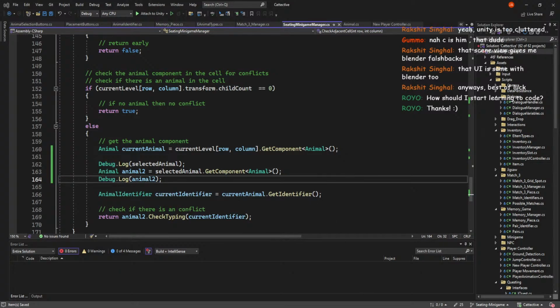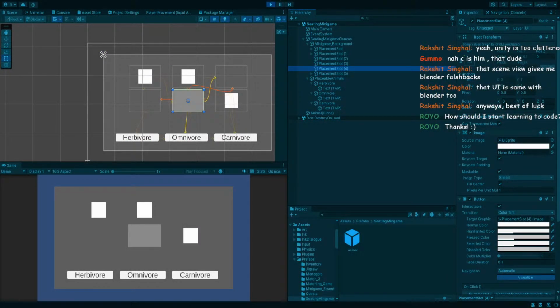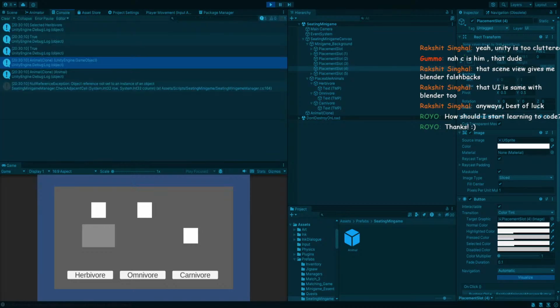Just see if that log gets hit. Oh, so this is gonna be stumped now. I don't know what is wrong. Nothing seems obviously wrong to me. Obviously something's gotta be off.